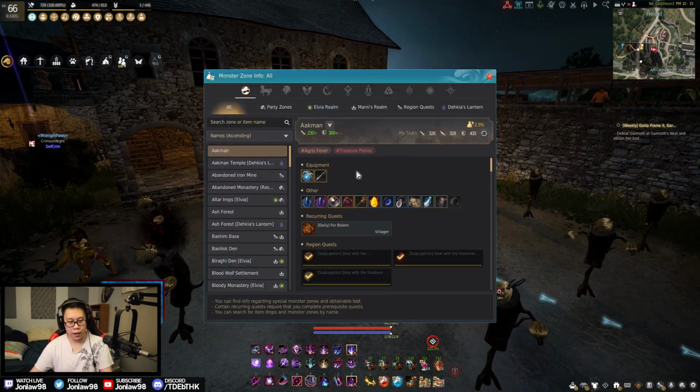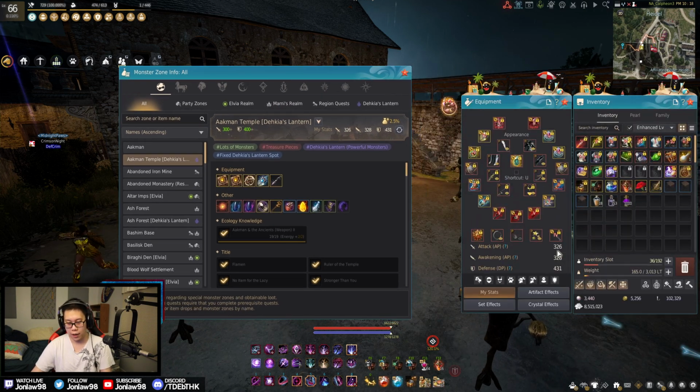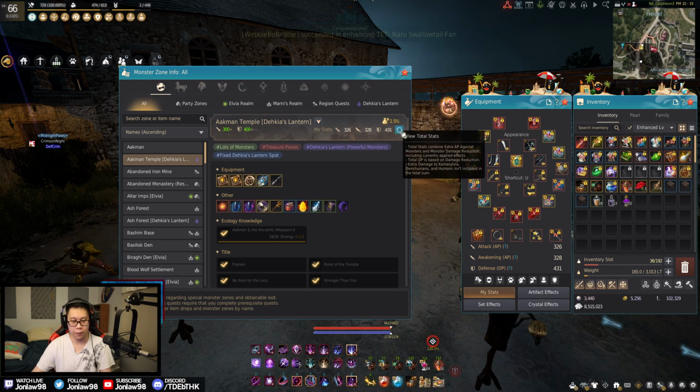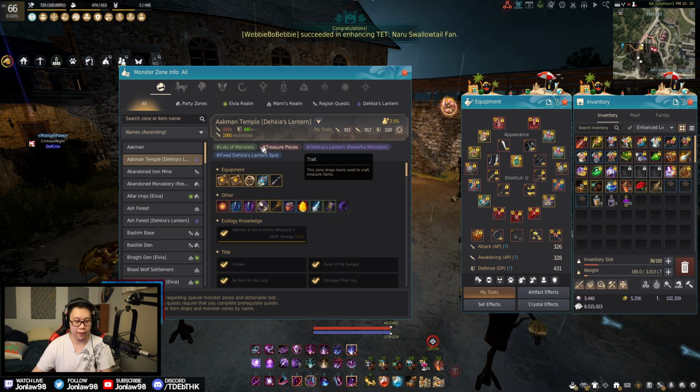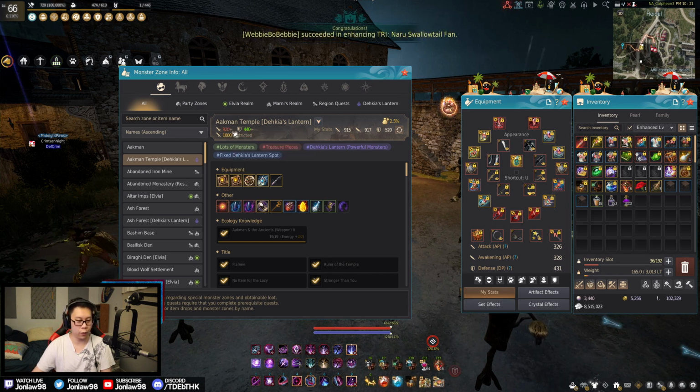So let's say you're looking at Dekia Akhman, and you're like, okay, so here's what the AP and DP recommendations. So when you see 300 and 400, what does that mean? It means you have more than 300 or 400 DP on your sheet, which is over here. And so when you view total stats, it says 920 and 440, like 1,000 restricted.